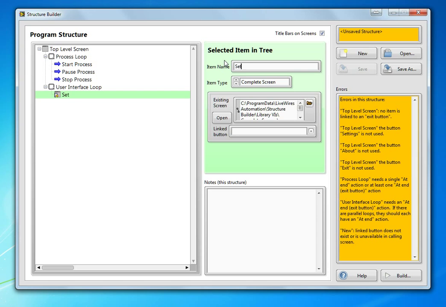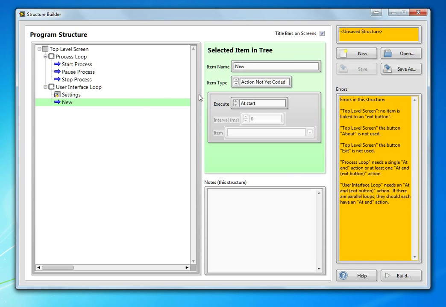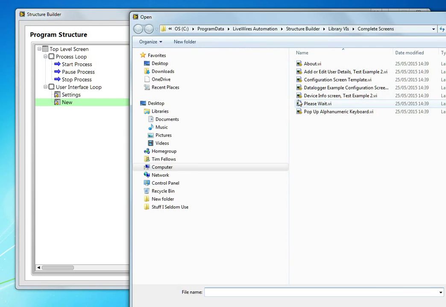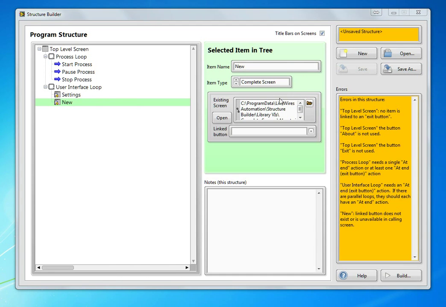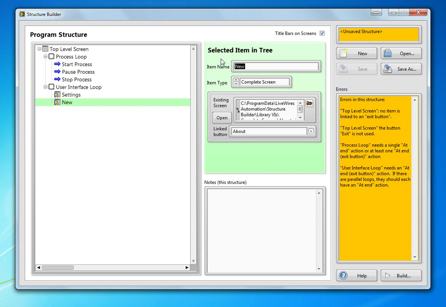And we're going to call it settings and link it to the settings button. And I'm going to create another one, another complete screen, this time the about screen, which I've got in the library there, which I can modify to my tastes. Link that to the about button.